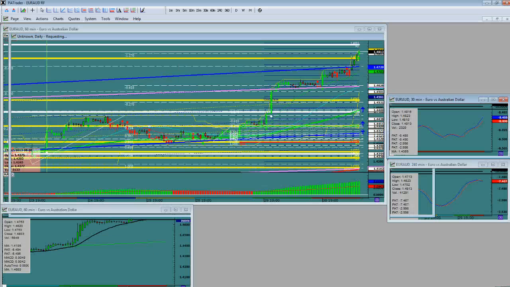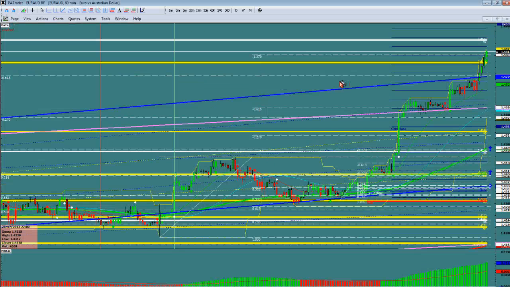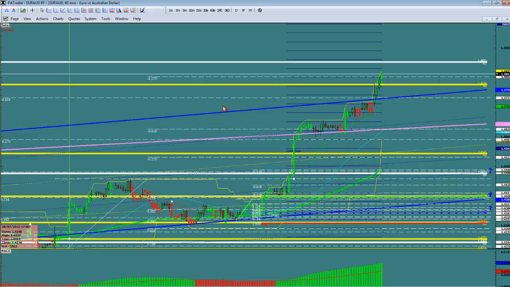All right. Euro Aussie. Euro Aussie has continued up the hill, and to go back to Prentice, I'm trying to help Prentice here. Prentice asked the question, do we limit out? We don't limit out, and this is exactly why you don't limit out. All right? You're seeing the reason. You move your stop. You move your stop. You move your stop. And you may go all the way up to here, and if you moved your stop instead of limited out, you pulled another 60 to 90 pips out of this trade right here.